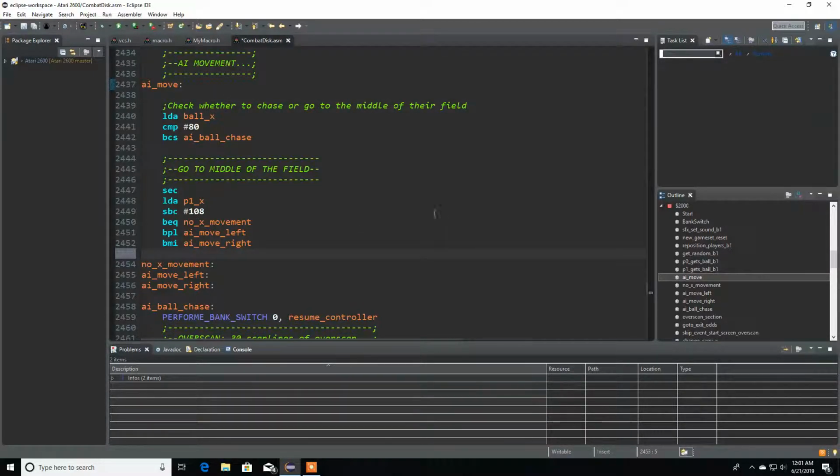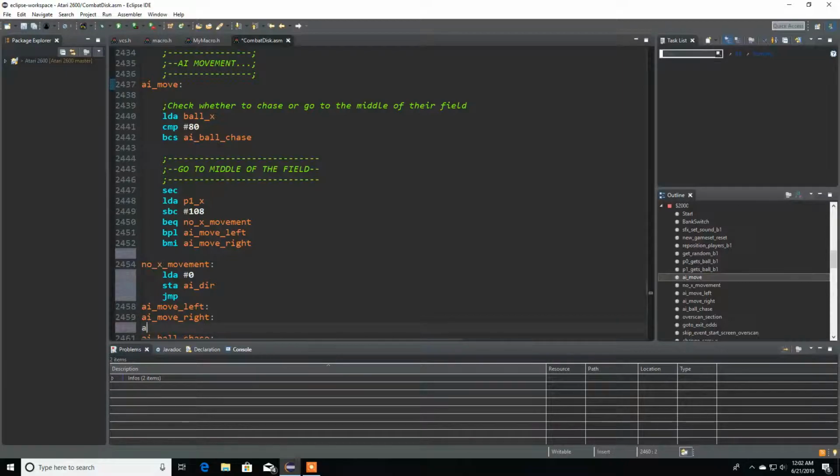So, let me draw this part down over here. There's no movement, so I'm going to load A with 0 and store that to the AI direction over here. And after we're done with all of that, I actually need to get out of both left or right.